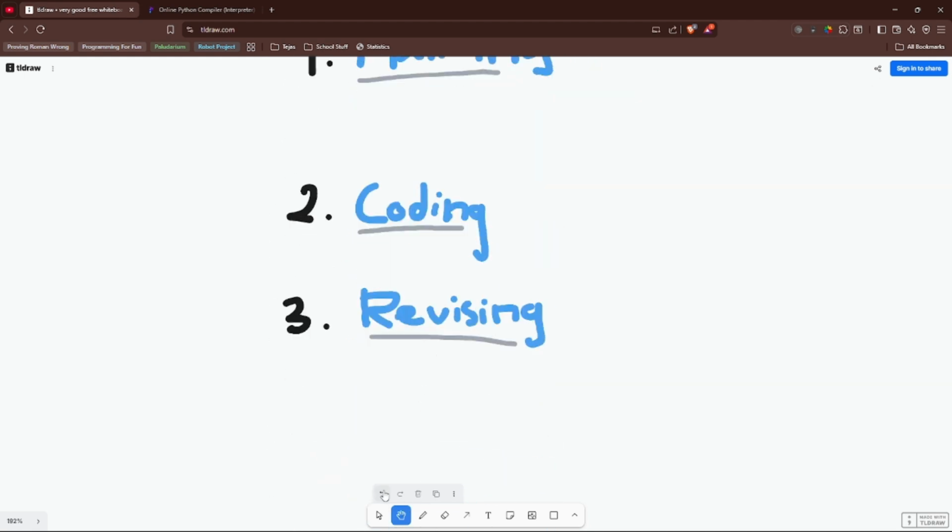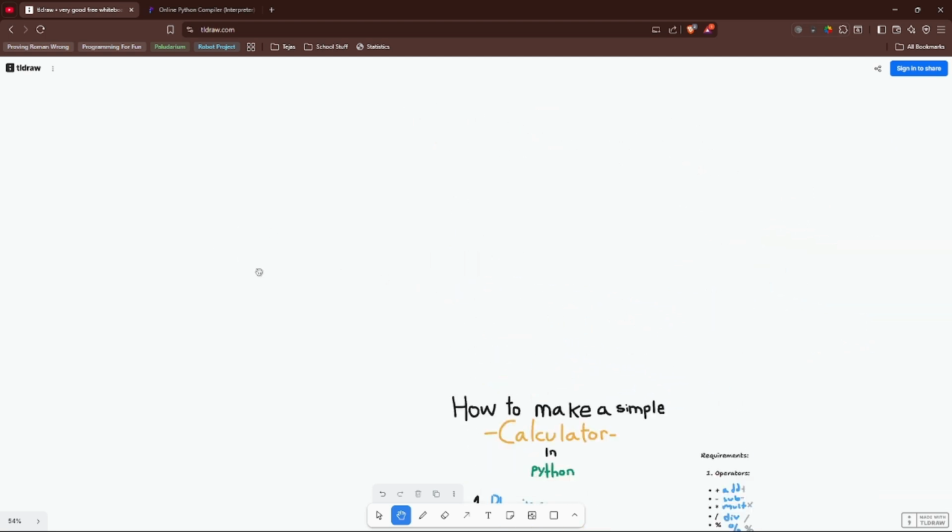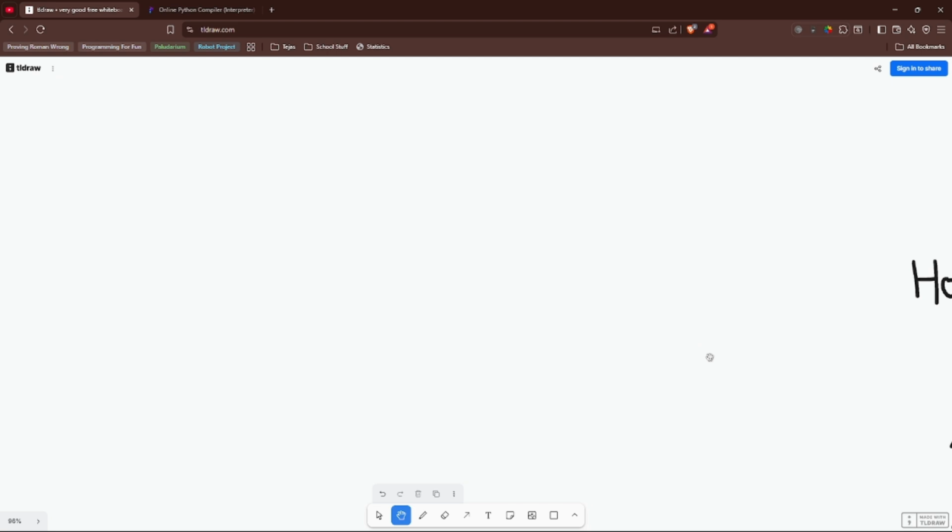Alright, let's start. So, let's start with planning, as we mentioned. So, how would we start? It's a very subjective way to go about it. There's many different ways you could go about this, but I'm just gonna do it in a certain way for the purpose of this project. Just a simple way that we can understand. So, we'll start with pseudocode.